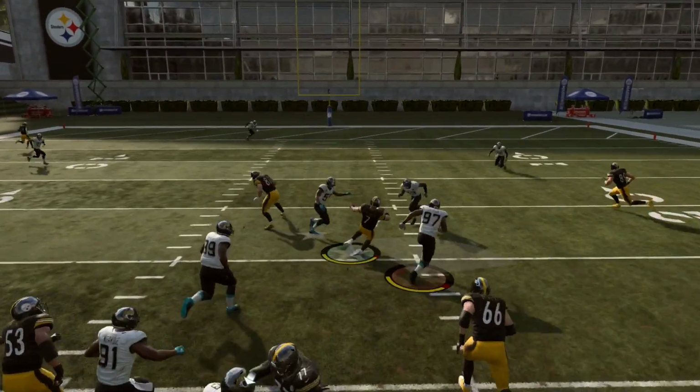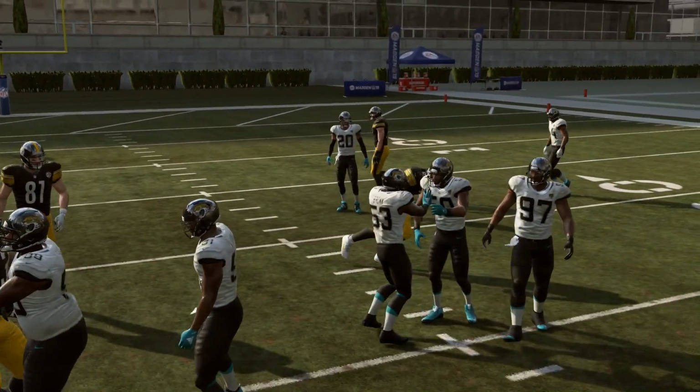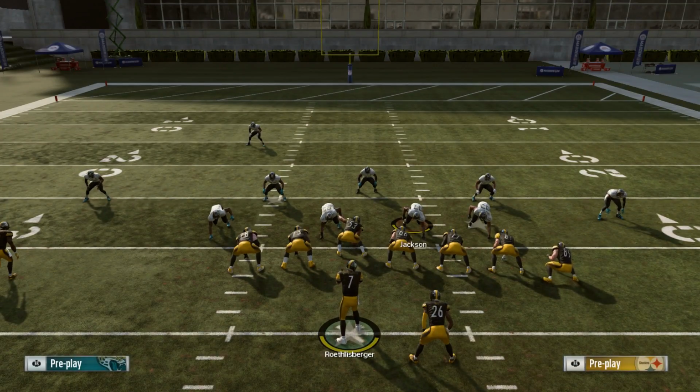Someone's got a fast QB. They're just gonna keep running. They'll pick up 5-6 yards. If I do this every play and you don't change anything, I'm gonna run for 5 yards down the field and get a touchdown. What you can do is you can put one of your linebackers in a spy.